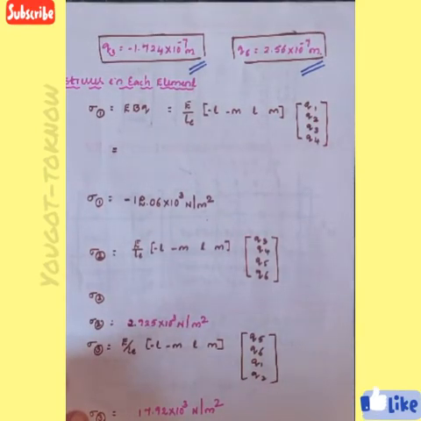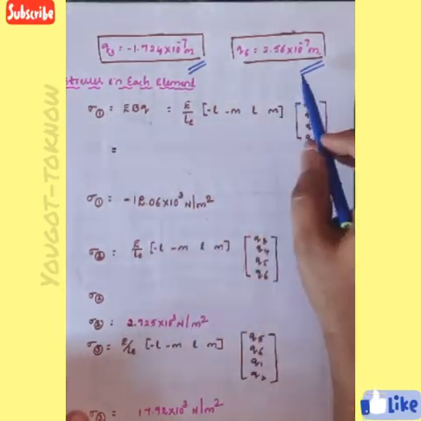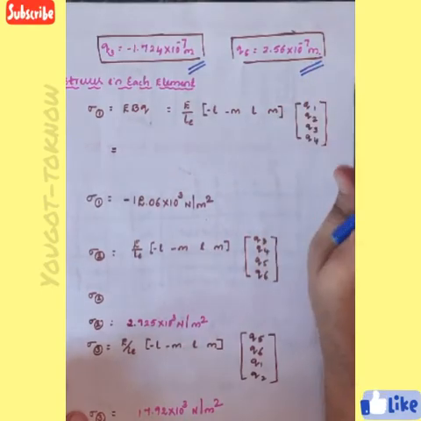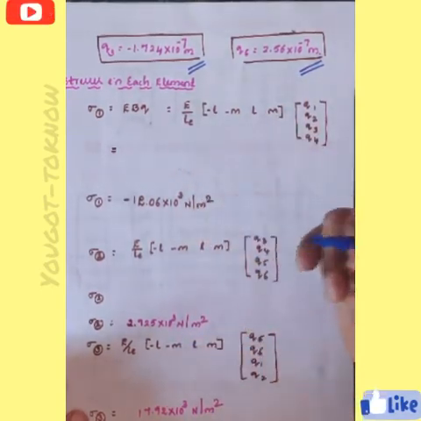That's why even Young's modulus is 70 into 10 power 9. Why? It is 70 GPa, which is 70 into 10 power 9 Newton per meter square. Now this is how you should calculate your displacements. Sometimes problems ask you only to determine the displacement, and you can stop at this point. If stress and reactions are also asked, you can proceed further.